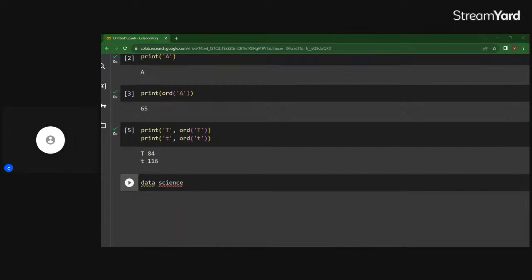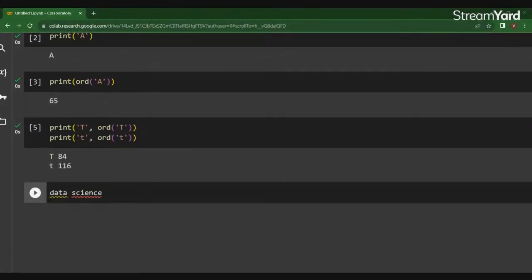Yes, data science is a single word. So how can you find the ASCII values of this word? Is it possible to find the ASCII value of this word using ord?